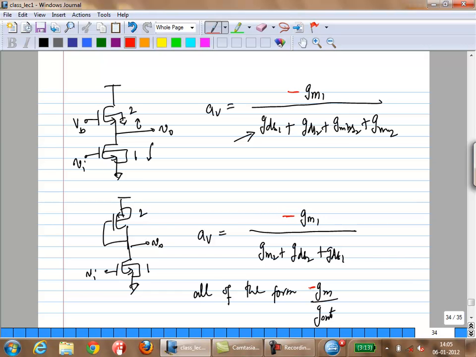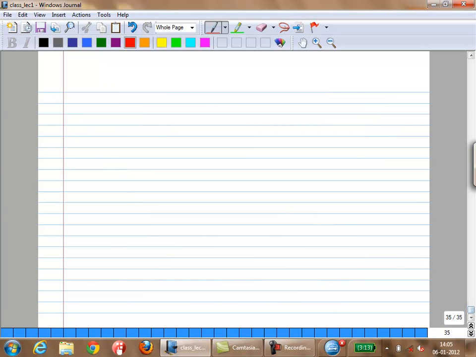Same thing for all of these. But the amplifiers we are going to look at in class today, I think you already know the other two kinds, the common drain and the common gate. Those two have positive gains. Okay, so let's start off looking at the common gate. Today we look at the common gate and then the common drain, and then we'll look at some modifications of the common source, to improve certain qualities.